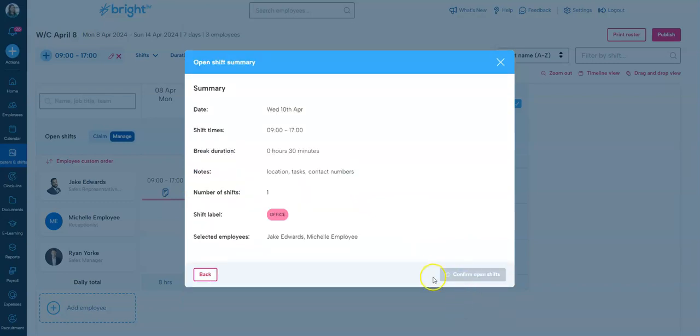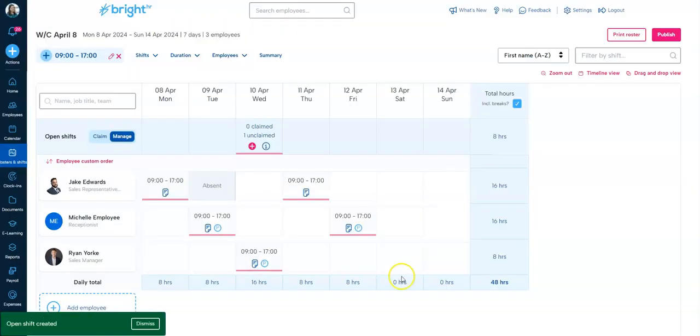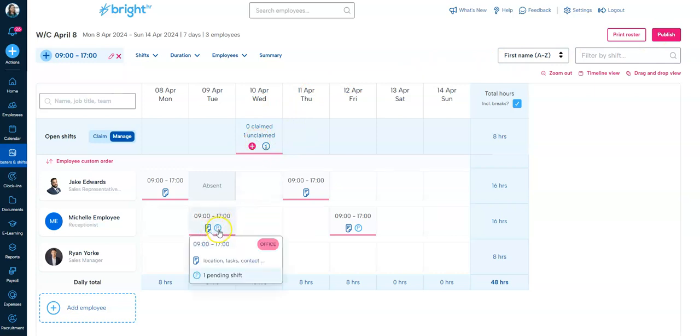We'll then confirm, and this will save up top in our Open Shifts section, waiting to be claimed by an employee. Note that no notifications will go out to the team until you hit the Publish button. So you're able to set up the roster to what you know it to be, hit Publish, sending the notification straight to their BrightHR mobile app, where they can claim any shifts you've put out to them, or accept any shifts if they have the pending shift option, which will be in line with casual staff who have the ability to accept or decline shifts.